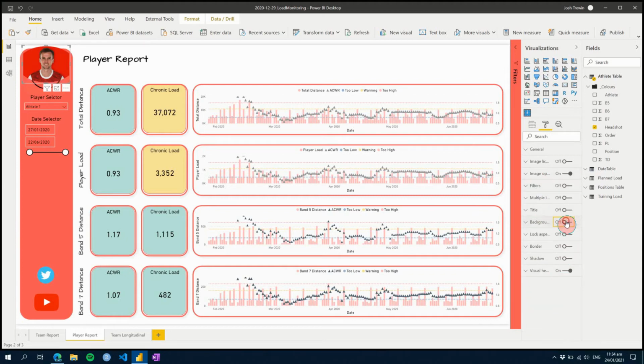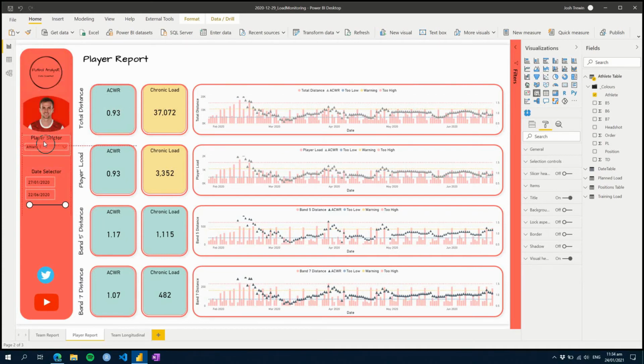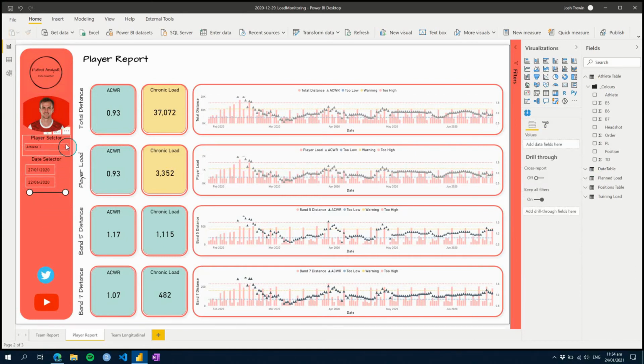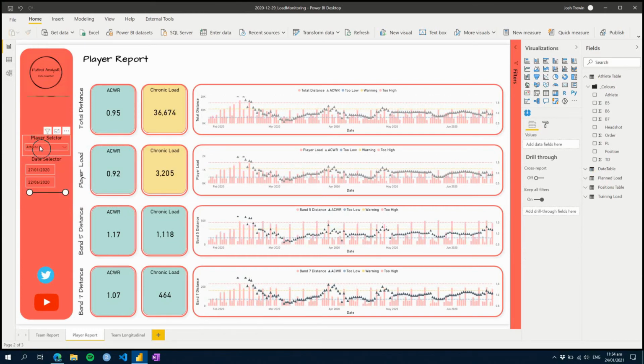And then the last thing I'm going to do is just turn off our background. And then what we can do is just rearrange some of our slicers here on the side, and we will add our image just here. There we go. So now then, if we change our player, our headshot will also change as well.